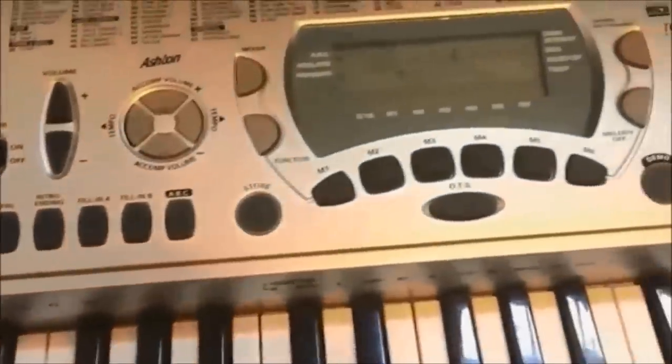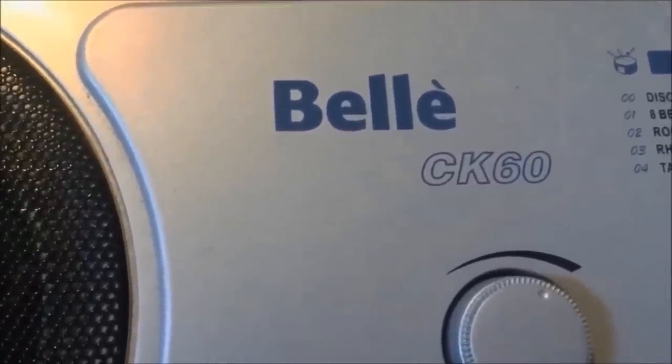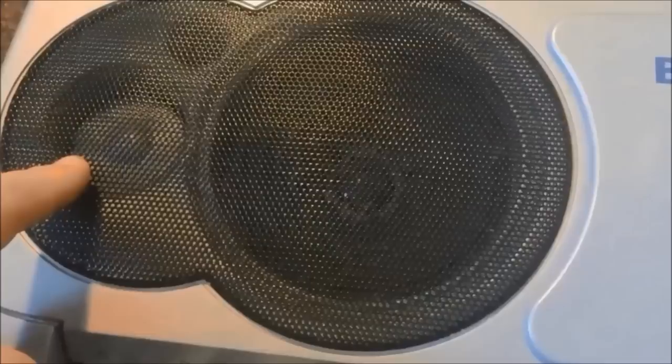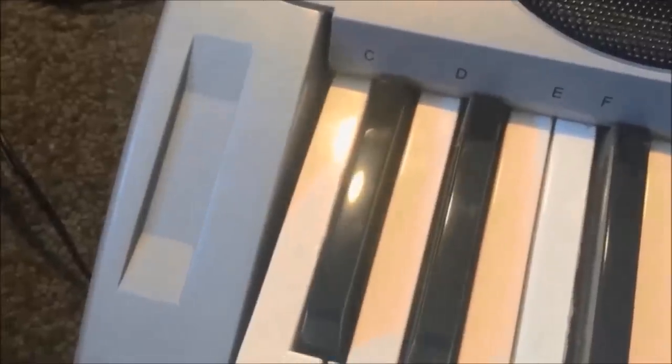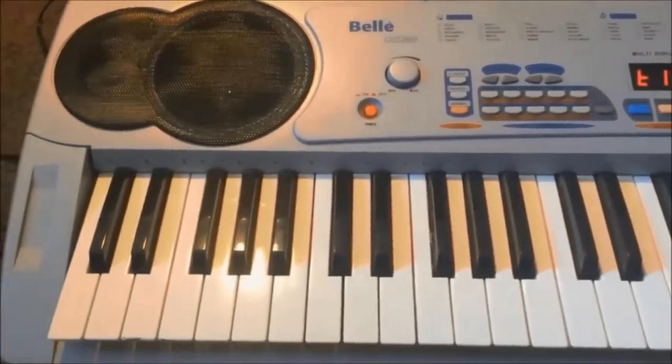There's nothing here that impresses or inspires. Bell CK-60 Home Keyboard — one of those brands you feel like you've seen before but can't quite place. You start to wonder if it's actually just made up to sell this particular keyboard. That's clearly a fake tweeter right there. Bass reflex hole here, which is probably just a hole in the front panel with no bass reflex trumpet of any kind. Down here we've got something like a little recess that's meant to look like it's got pitch bend or modulation — completely fake and just designed for misleading the consumer. Holes designed for MIDI which are just blocked up. There's absolutely nothing for you in the Bell CK-60.